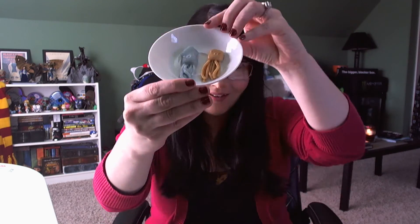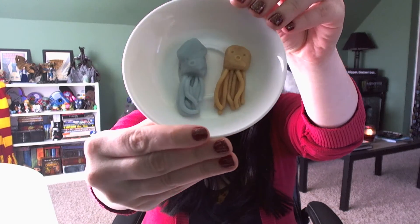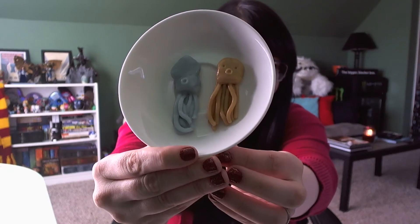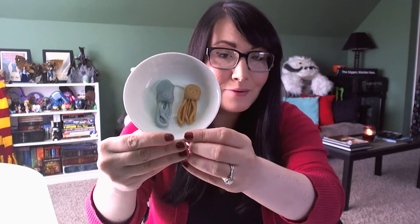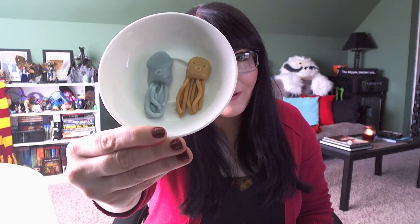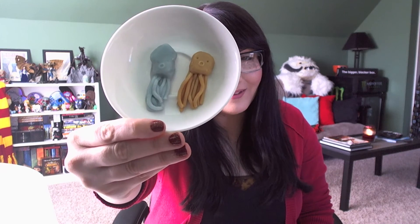Well there you have it — here is my sad mess of some candy. I definitely thought that the mochi kit was pretty messy, but after making this one, this one was definitely very sticky. Here is the finished product! Let's see if I can get that in focus — there we go. You can see how beautiful my squid came out, a little bit derpy. My octopus looks cute though. These do have a very fruity scent so they're definitely fruity.